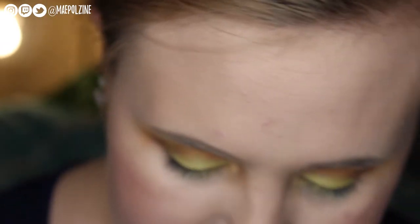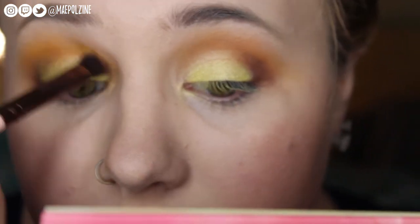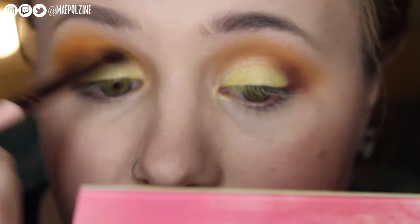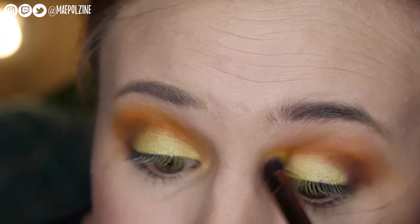Alright, now I'm going to go back in with this brush, which we used for Sweet Tea. I'm going to mix those two back together, just kind of tapping back and forth in them. Tap off the excess. I'm going to blend that edge out. Just like that. That's blended. Good enough for me. Next.